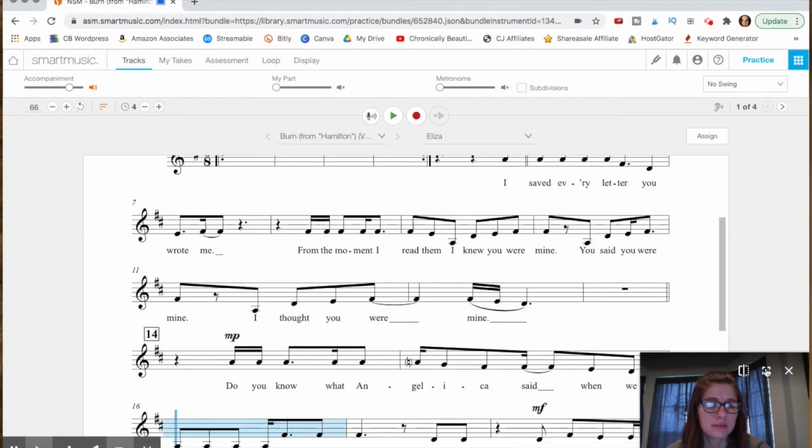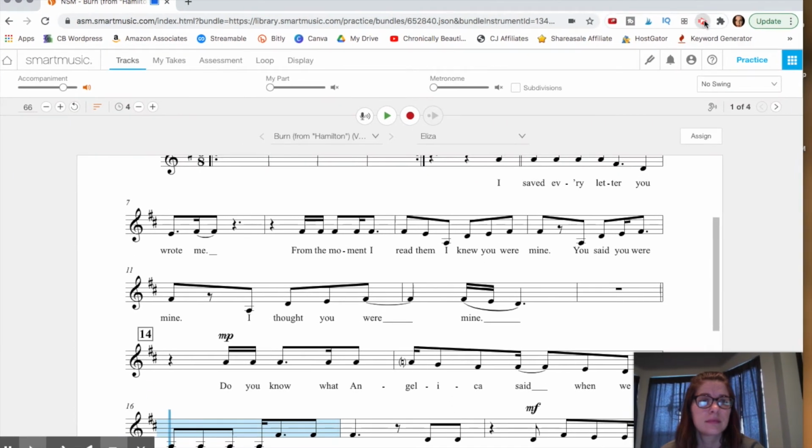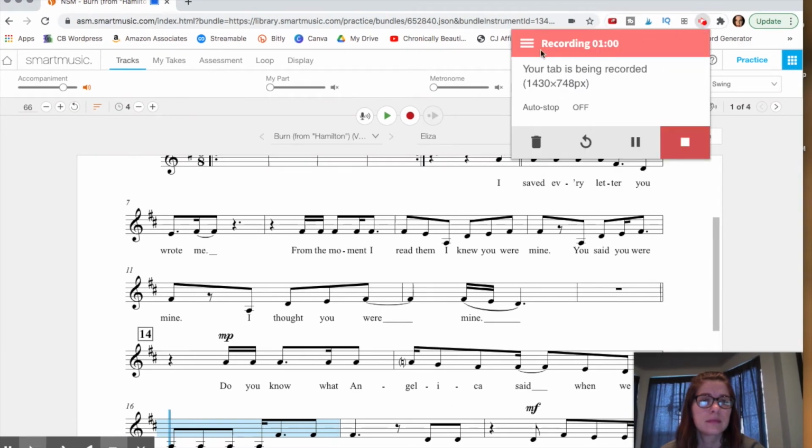Once you have finished that, you will of course hit stop on your Smartmusic. Then you're going to go ahead and click up on the extension again, and you'll see that there's a red dot if it's recording. And then you can stop the recording.